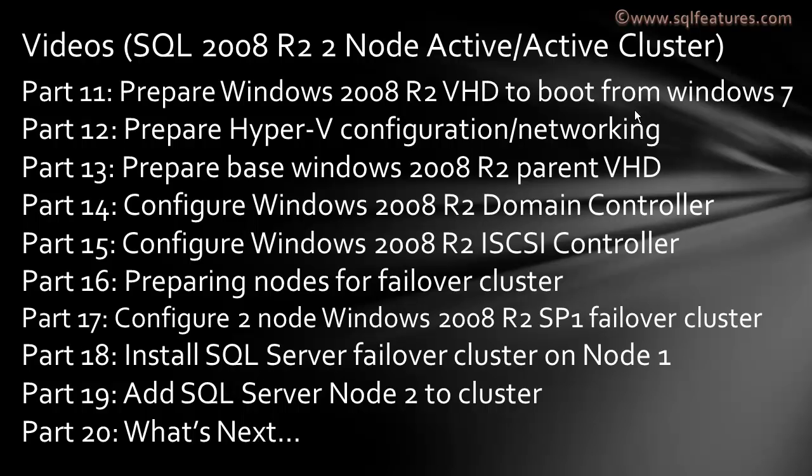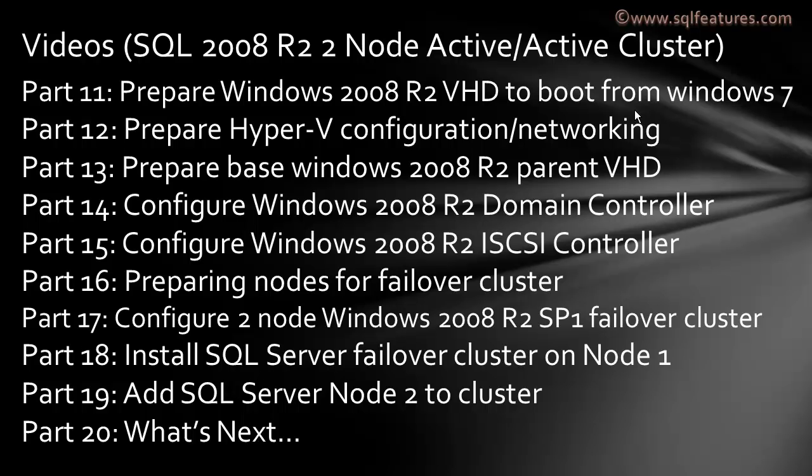And in part 14, we'll talk about configuring the Windows 2008 R2 domain controller. This is more or less the same as what we did in video 2 of the Denali high availability setup, so you can check there as well. I'll just copy paste the same thing, and we are not making many changes to that. In part 15, we will configure our SQL controller to configure the SAN storage. The domain controller machine will be used as the SQL controller as well.